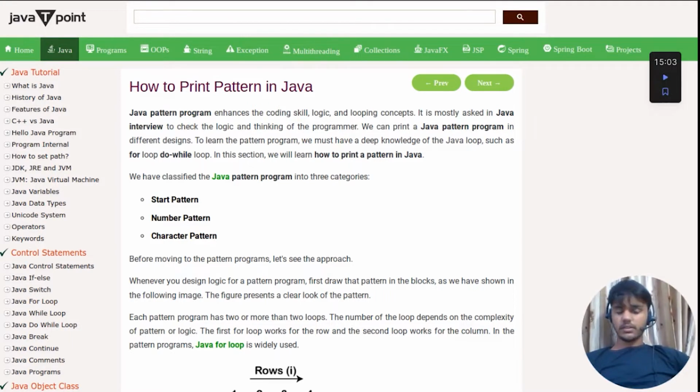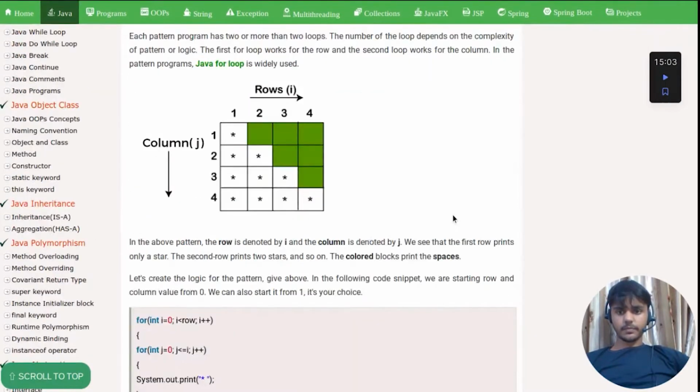Firstly we consider star patterns. Star patterns are stars with any design. Numeric patterns are the same but with numeric values in different ups and downs, or the same as characters. So star patterns look like this.